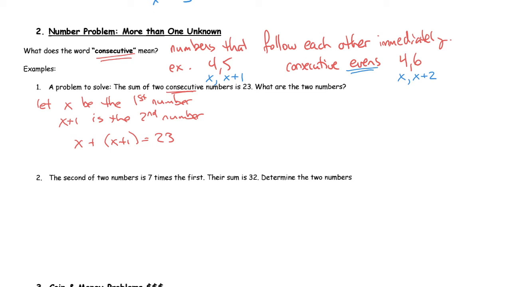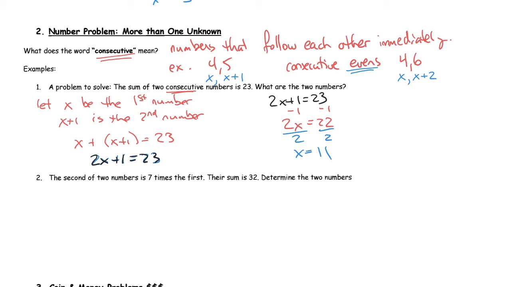So when I add those together, I'm going to drop those parentheses here. That's going to give me 2x plus 1 is equal to 23. And actually, based on the pattern that I've set before, I should have done that in black there. So I'm going to rewrite this up here. 2x plus 1 is equal to 23. Now, first thing I do is bring that 1 over to get 2x is equal to 22. And then we divide both sides here by 2 to get x is equal to 11.